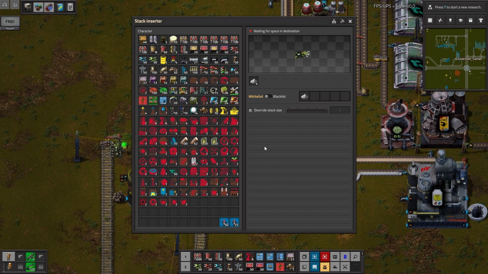Now, one of the things that kind of frustrates me is that the inserters default to blacklist, so whatever you're setting up as a filter is not exported, but everything else is. And I don't understand that logic. If I'm setting a filter, that means that's what I want. I'd like to be able to change that default somehow, but I'm not sure where that would be.